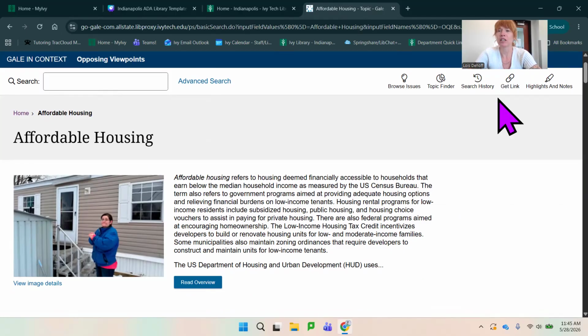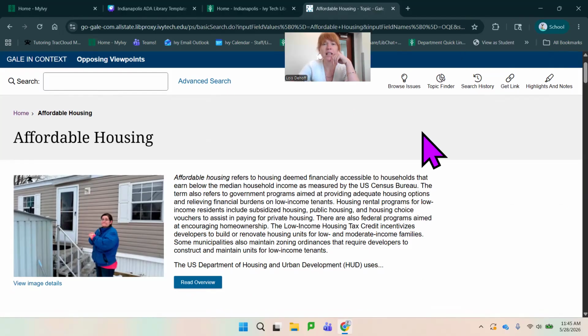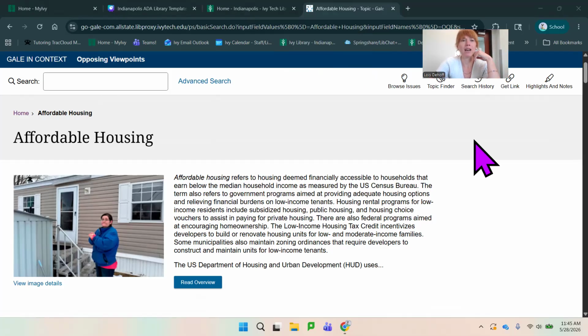And that's what I encourage everybody today to be thinking about when I'm going through this, is to think to yourself, okay, I saw this at this database. Maybe it's the same on this database, or maybe I should be looking for these ed tech tools here because they were on the last one. And so I'm going to be looking at affordable housing, but most likely other people are going to choose other topics. So let's see what's on this no matter what you choose.